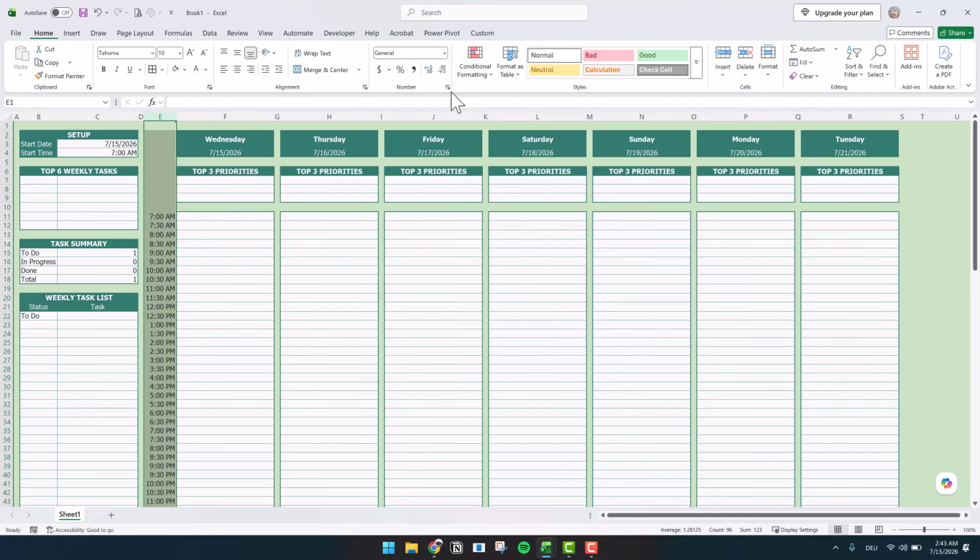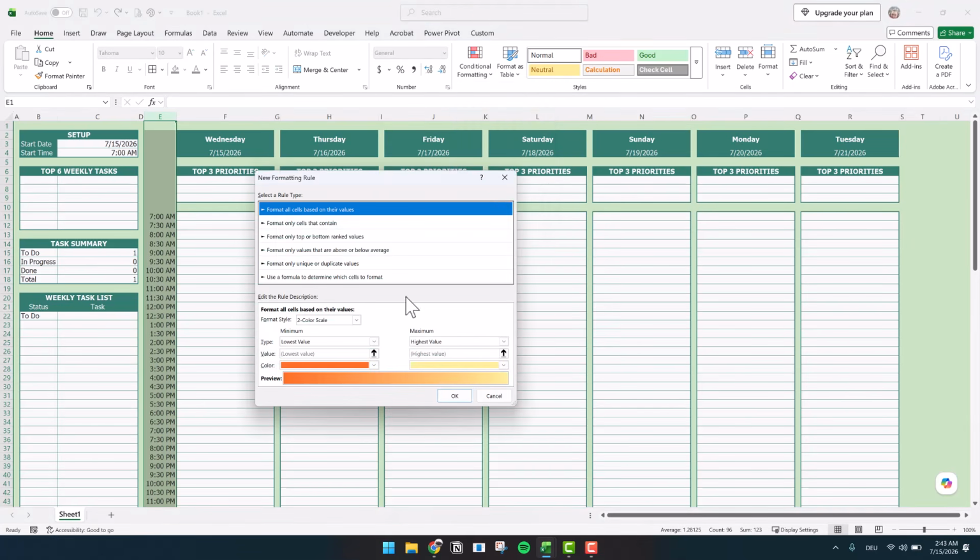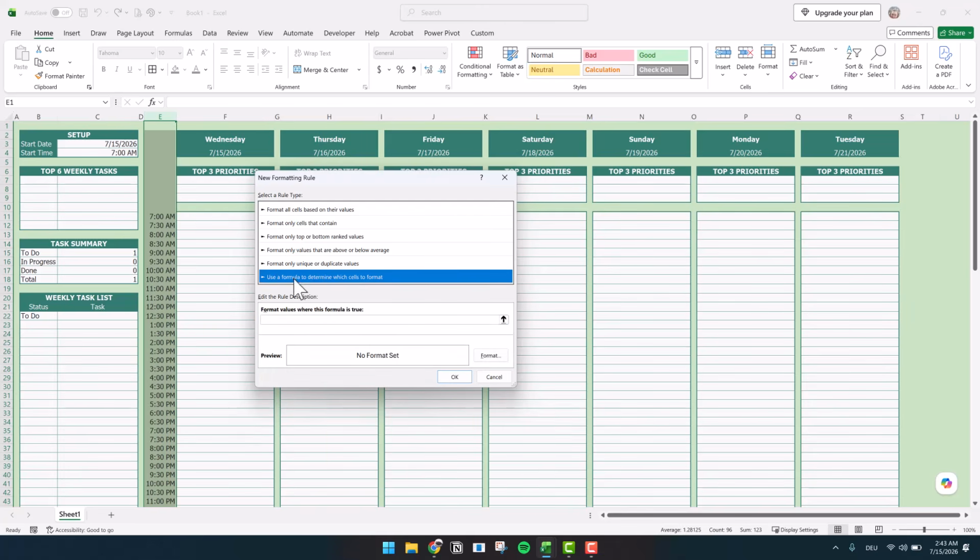So I go to conditional formatting, new rule, and then use a formula equals to is even, and what I want to check is the row that I'm in, even or not.